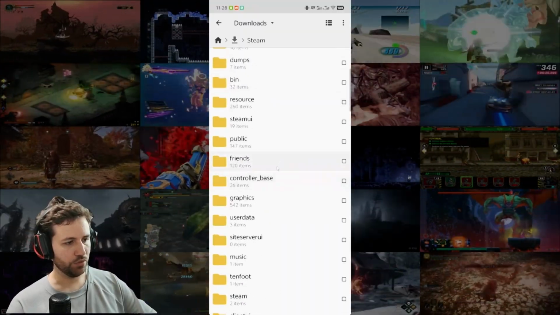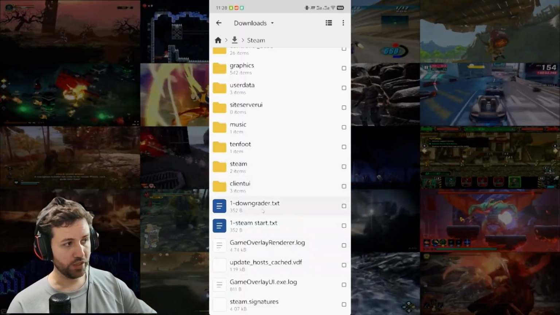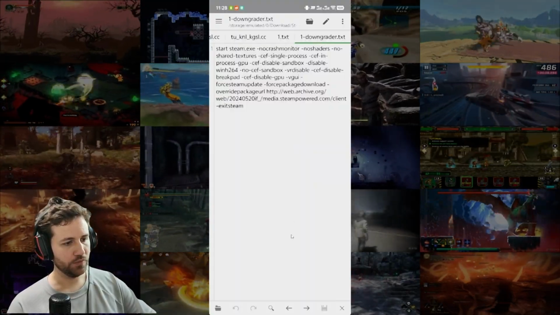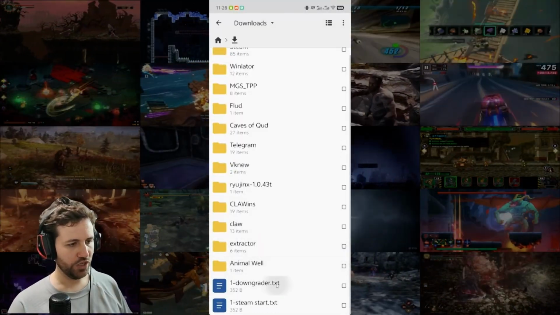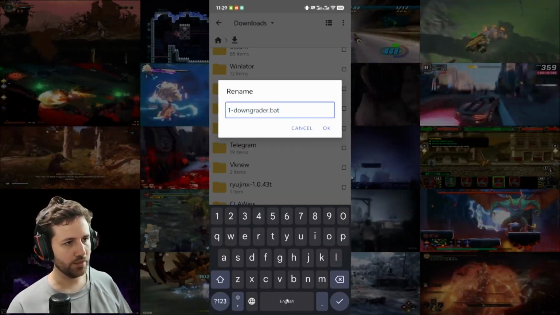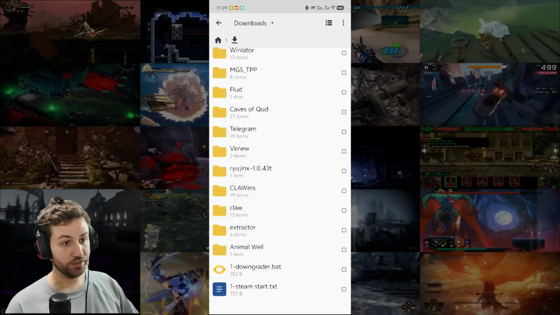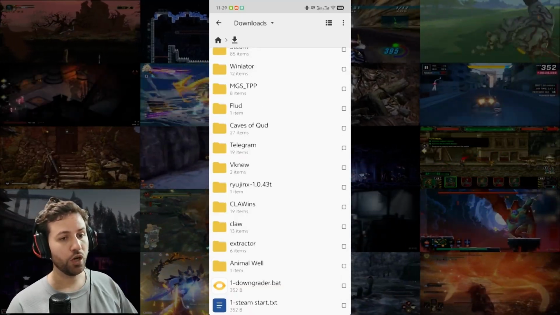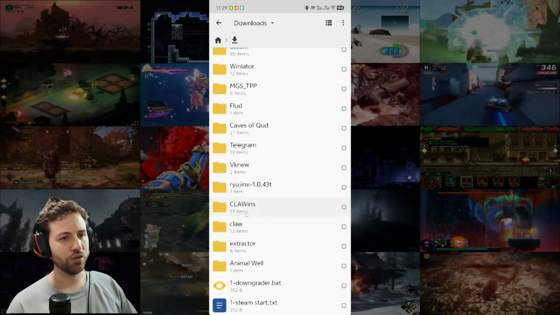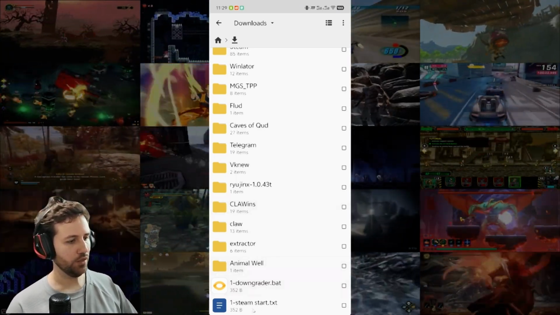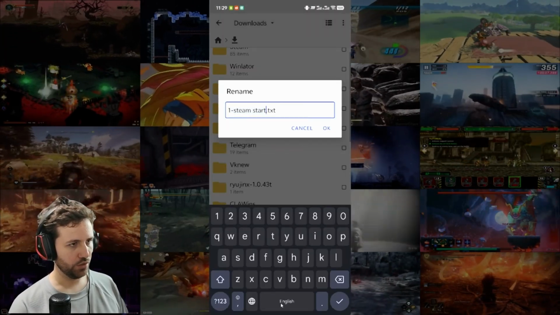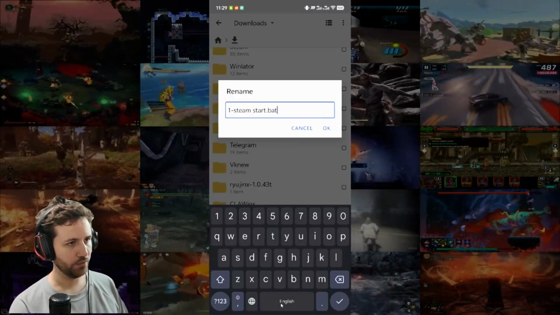In your preferred file browser, create a text file in the root directory of Steam and paste it in. So we go to the root directory of Steam, create a text file. I would suggest to name it as so and paste it in. Then save. Finally, change the extension to .bat. Okay. Next, again in the description of the video, copy the second command line. This serves to start Steam, and do the same thing as the other bat files, just name it differently. Probably Steam start. And then change the extension again to bat file.